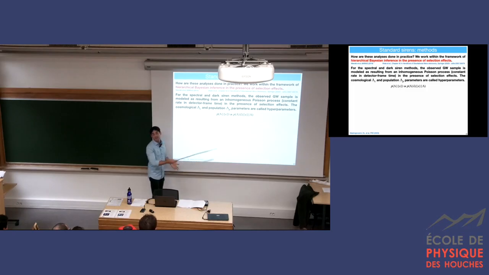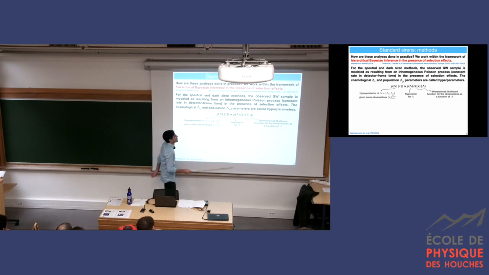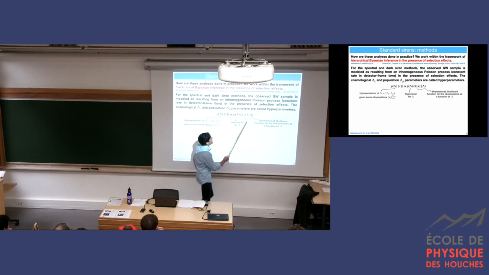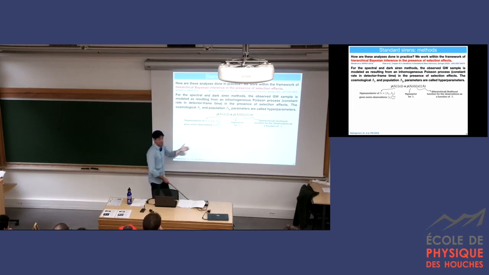I mean, this is Bayes' theorem, no? P of lambda, the probability of getting these parameters given a set of events, x. This is my data, okay? And this is proportional to a hyperprior, P of lambda, times a likelihood, which in our case is called hierarchical likelihood, if you want. I would simply refer to it as likelihood. And so, as I was saying, lambda here will be a combination of these two. This is the hyperprior, and this is the hierarchical likelihood, which should describe the observations as a function of the hyperparameters. Right? This is just Bayes' theorem, no? I'm not showing the evidence, but okay.